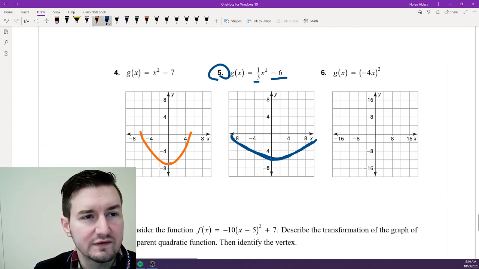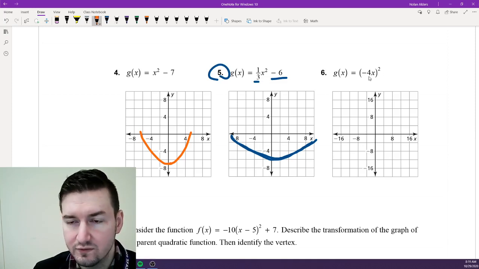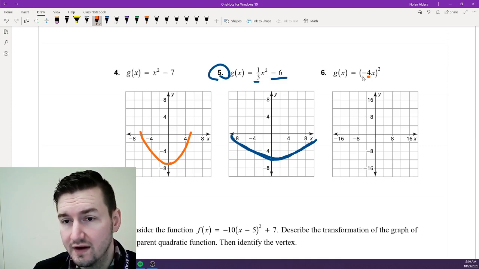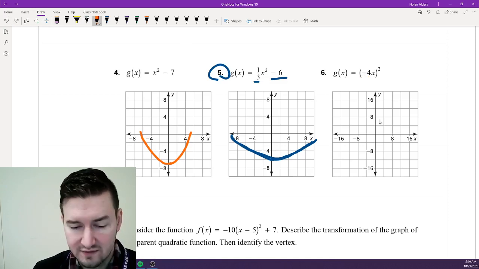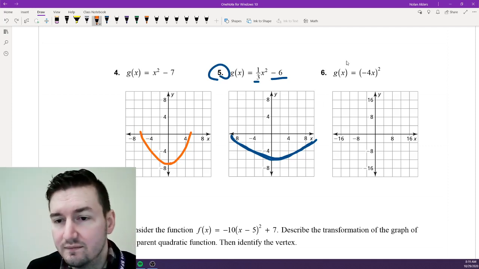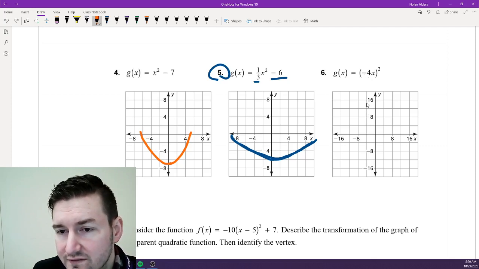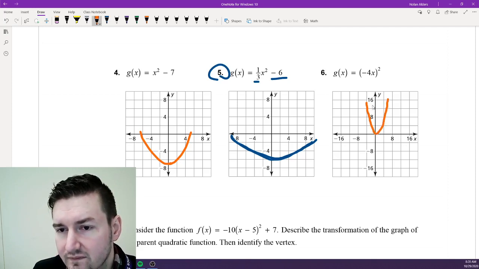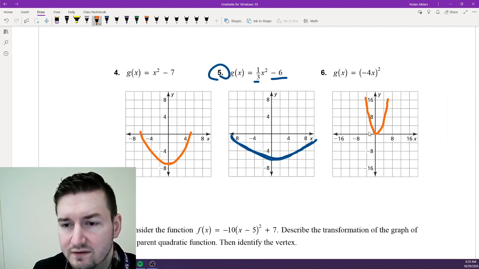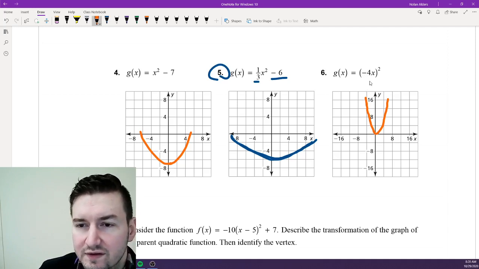And then finally, number 6, this very last one, don't get these confused, there's two transformations here. We have the 4 and the minus sign. So if we look at the 4 first, that is a stretch. So that's going to stretch it vertically. And if we draw just with the stretch first, it's going to look something like this. Okay. So kind of stretched upwards, kind of stretched out long ways. And then the minus sign means that it's going to be reflected.